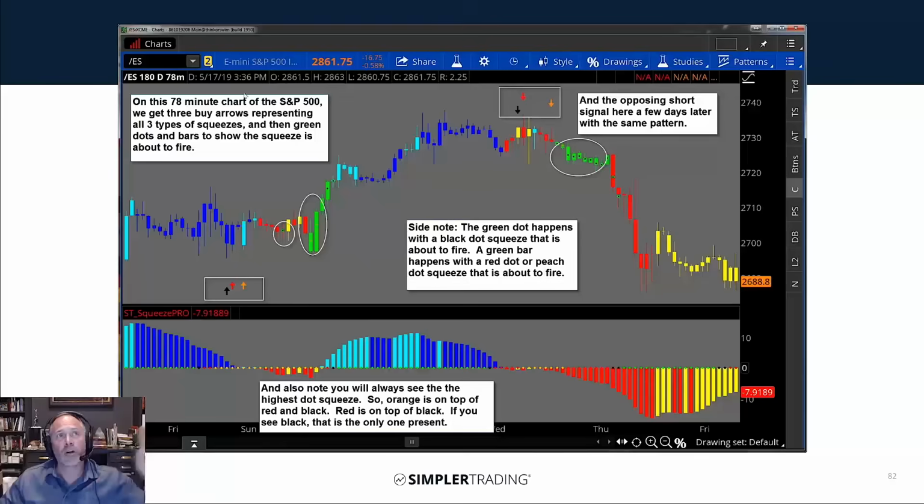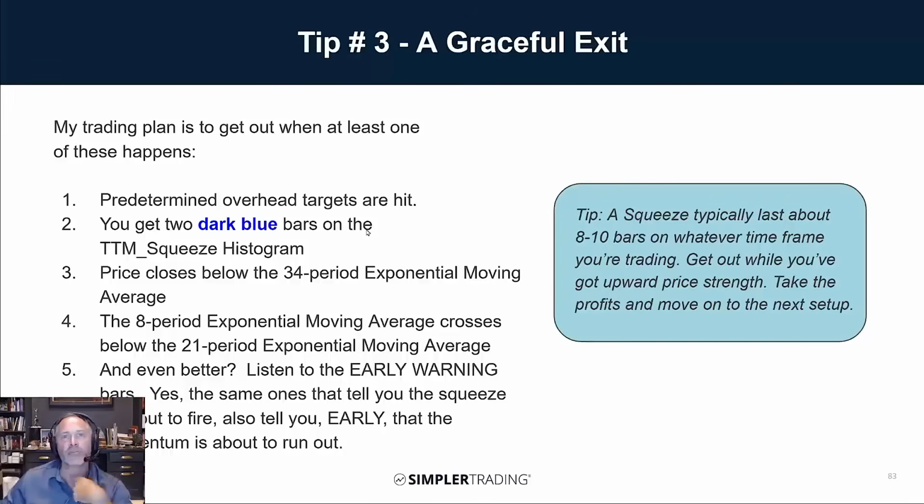And then, of course, you could go back and look at the stat tool on the S&P futures and say, gosh, how often does this work? What are the average moves? So the other part of this, because we've talked about getting into trades, and really where you make money trading is on the exits. Okay, you make money getting out of the trades.